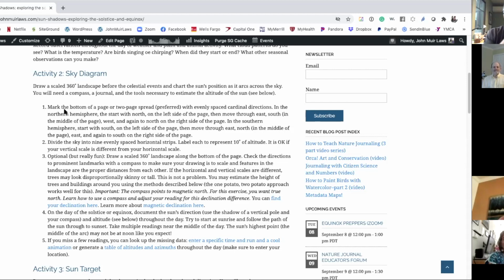So I find it's really nice to also then do a 360-degree drawing of what the landscape around you looks like. Places where there is an open view, where you can see all around you and you can spend the day, are ideal. A place that is going to get sun for most of the day is ideal. A place that is level and flat is also going to be really helpful and useful. So if you can find a place with a good view, is flat, and is going to get sun for a lot of the day, that's just great.